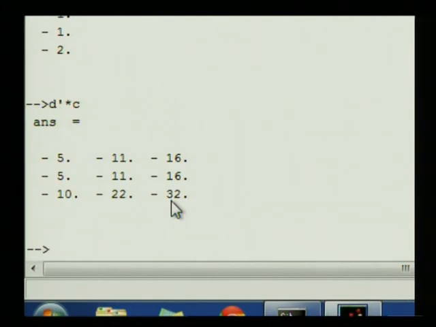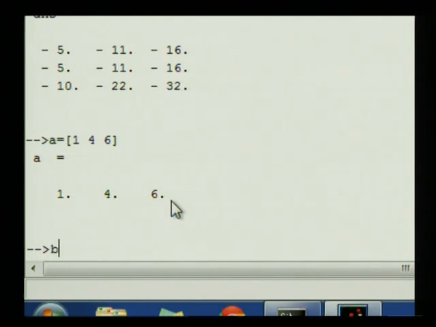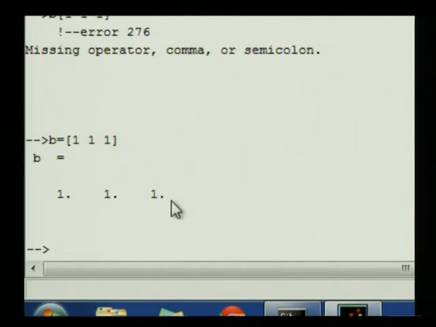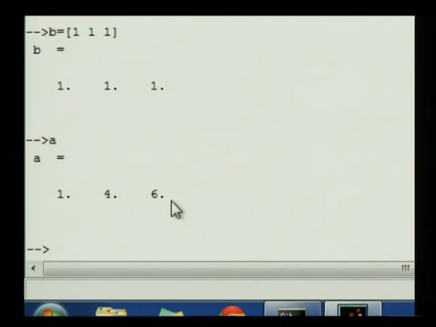Okay, I will write, let's say, a new vector A as 1, 4 and 6, right? So now you know how to write your vectors. Okay, I'll put B as an identity vector with all the elements as 1, simply because I can verify the results, okay. So I have A, oops, sorry, I made a mistake. It is B is equal to, I forgot to place an equal to sign and enter. Okay, so I have vectors A and B now. I'll just show them again to confirm that I have the values stored in them. A is 1 4 6, right. B is 1 1 1, okay, right.